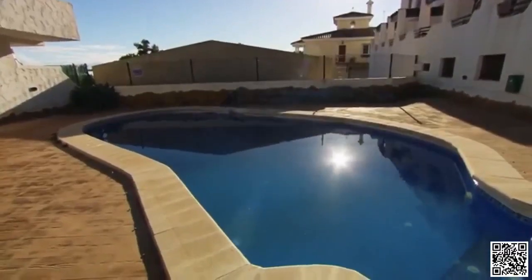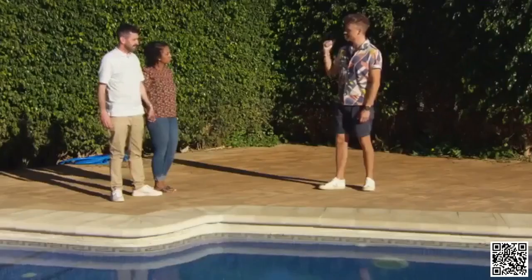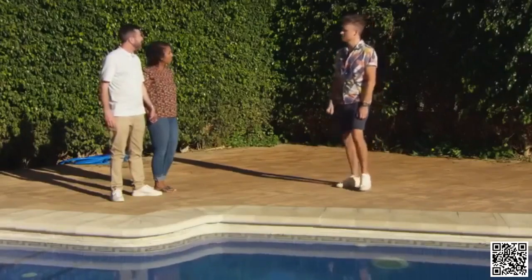Starting at the pool, this time. It's a nice pool. Yeah, nice pool. All very well maintained. Probably not quite as nice greenery, probably a little bit more pleasing on the eye. But this time, we've got the beach and the sea. That is minutes away. Really true. Do you reckon you'll end up spending more time at the beach than the pool, given the fact it's so close? I think it could be 50-50. It's really nice to have that option of being so close to the beach. It's a huge selling point, isn't it?